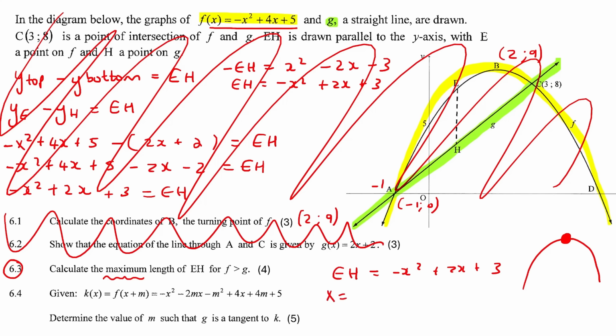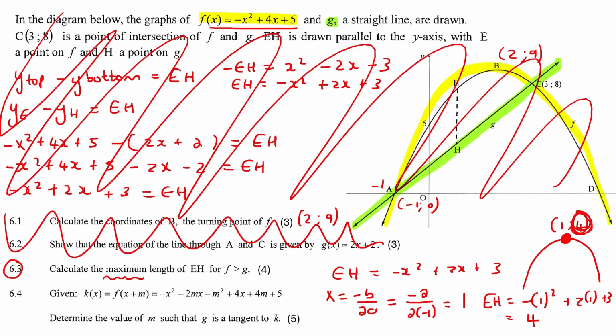So how do I find a turning point when I've got this equation? Well, all I do is use x equals negative b over 2a, don't I? And that's going to give me negative 2, because b is 2, over 2 times negative 1. And so that's going to end up giving me negative 2 over negative 2, which is 1. That is just the x value of that point. How do I find the y value? Well, I then take that x value and I simply plug it into this equation. And when you plug in, this negative mustn't be included in the bracket. So it would look like that. And that's going to give us 4. And so there we have found the maximum value of the parabola, which is called EH.